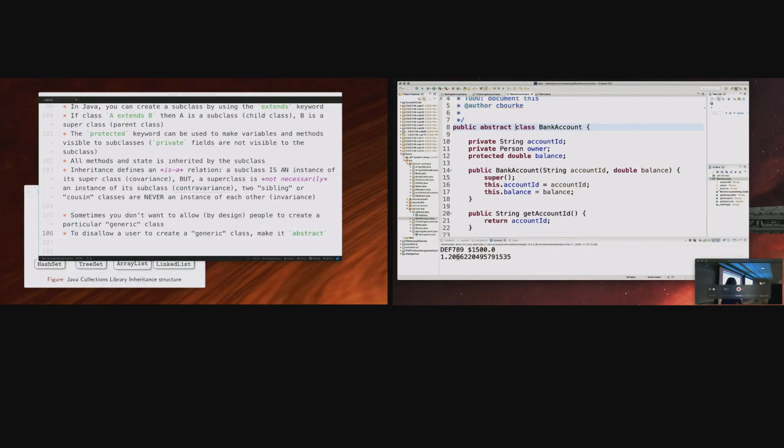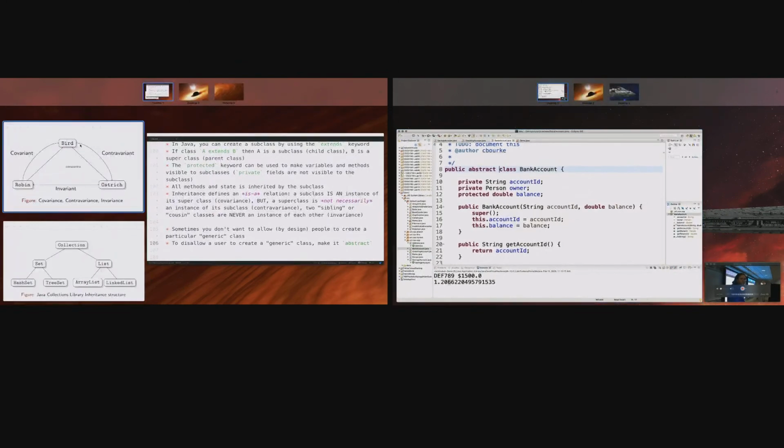I can create an array list because once I know that it's an array list, I can create an array and I can put stuff into it and I can take stuff out of it. I know how to do that. If I want to create a bank account, though, I need to know, is this a savings account that pays me money? Or is this a checking account that I have to pay money to it? Right? If it's just a generic bank account, then it's too abstract. I don't know what it looks like.